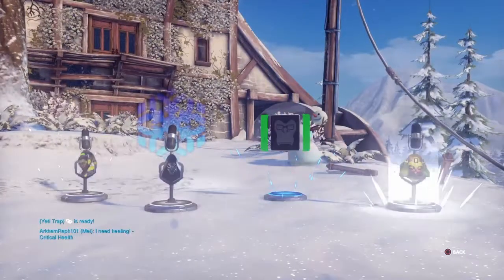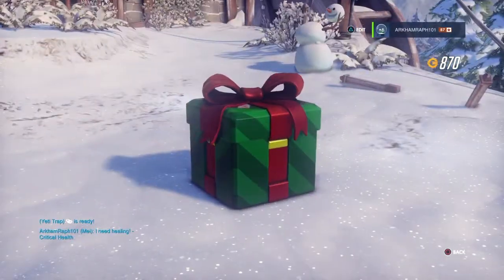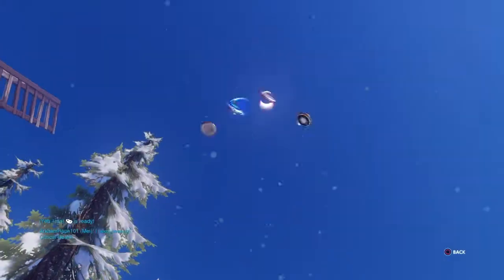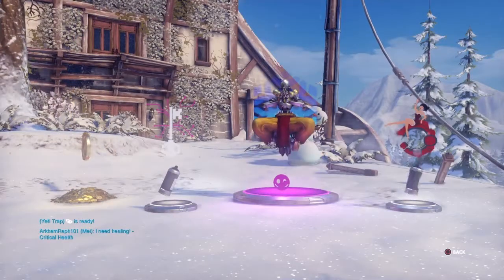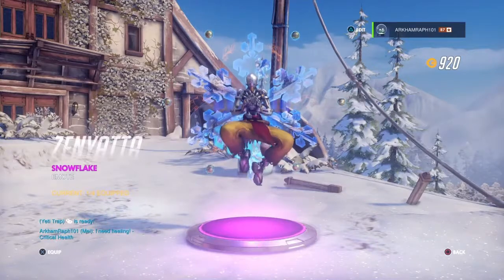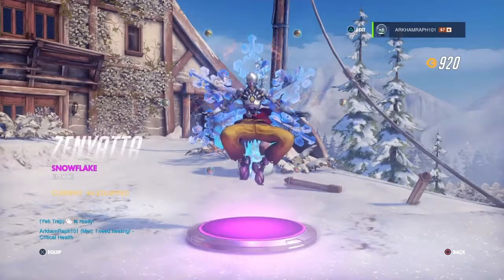Call another loot box. At least give me some currency or some duplicates because I want to buy a skin for 1,000. Alright, 2 more loot boxes, guys. Well, winter loot boxes. Oh, pink. Oh yes, currency. How much do I have now? 920. Ooh, let me see this. Snowflake. It's pretty good. Just put it on for every one of them.